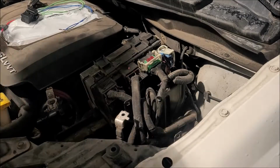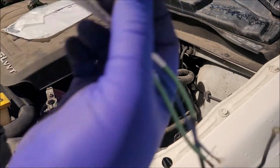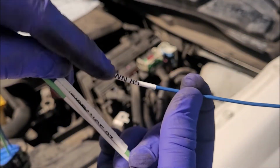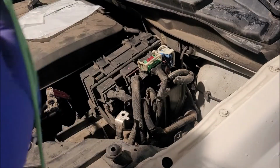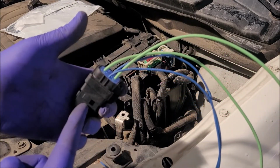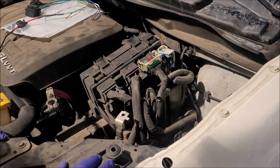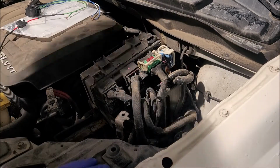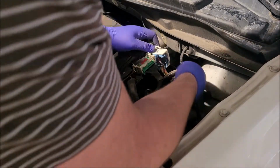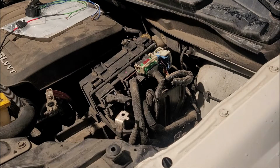What I did when I made my harness, so I know that's going to be a ground, I put labels on everything, brown, and then I did 85, because up here, where it goes into here, it's going to pin 85. So let's get, I need some picks. That's going to make it a little bit easier.